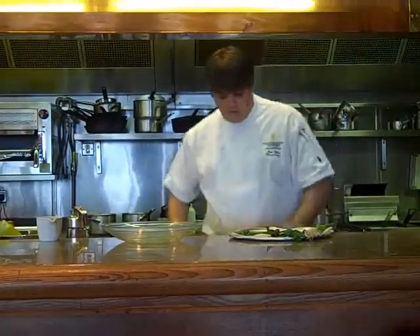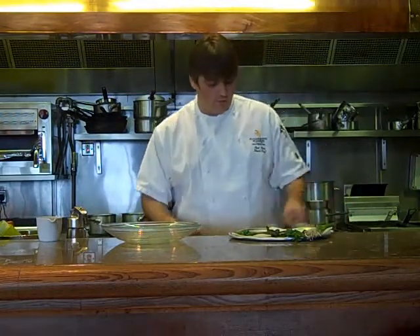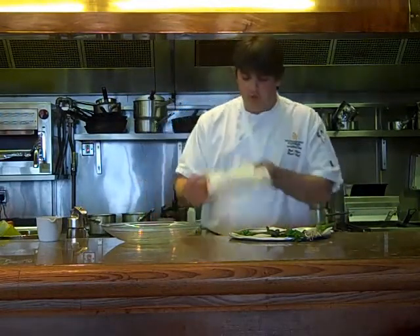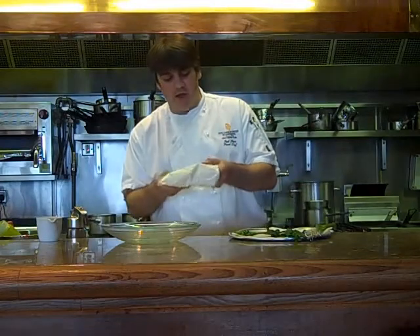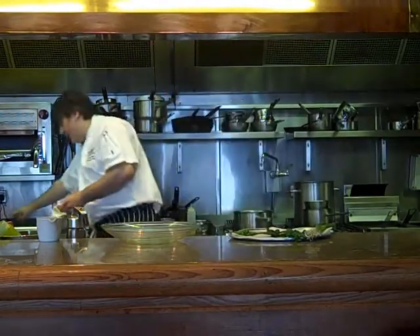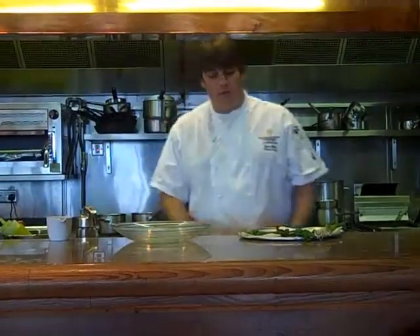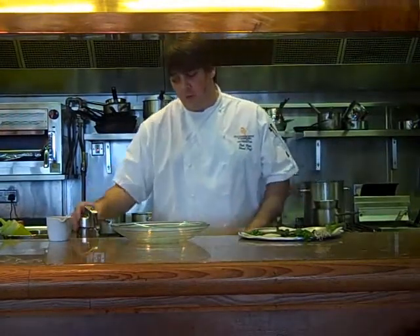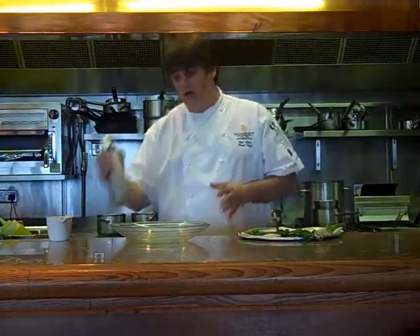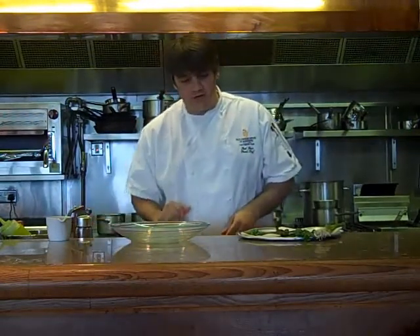The langoustine is cooking, we've got the pea soup cooking. Then we're going to make our parmesan bowl. We've got a little bag here with some chunks of parmesan, some milk and some cream. We're going to pop that into the water bath, drop that in there for about two hours to infuse the flavours of parmesan. And then what we do is take it out, strain it off, and then pop it into one of these little gas guns — I'll show you what that does in a moment.